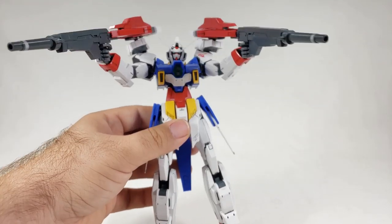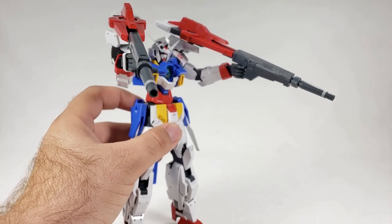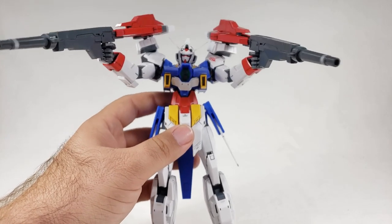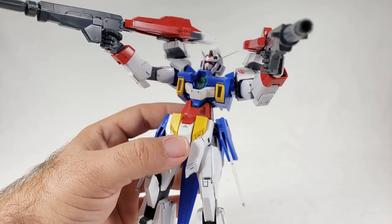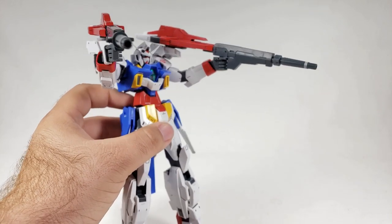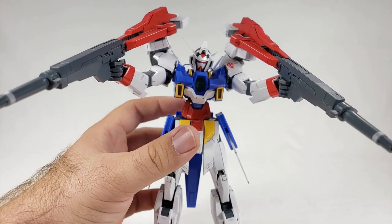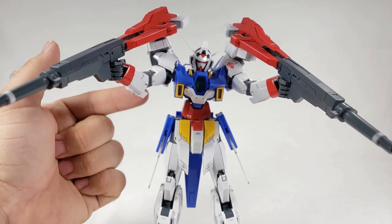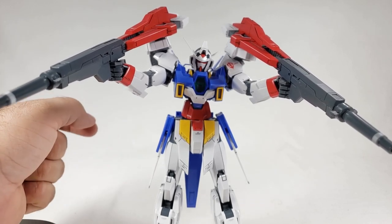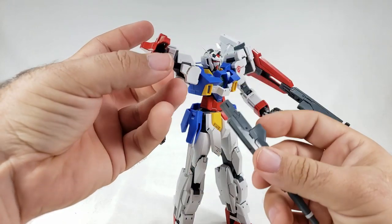Oh, and by the way, guys, I forgot to do this, but he can totally do this number. I was joking that he wouldn't have to, but it's actually an option. I was going into transformation and totally missed that. So if you wanted to have more of a directional beam situation, you can do that. So yeah, there's that option, though it does cause a lot of tension between the arms and the way the shoulder thingies are. But I mean, it kind of looks cool, if I'm honest. That's my assumption. It just shoots better that way.